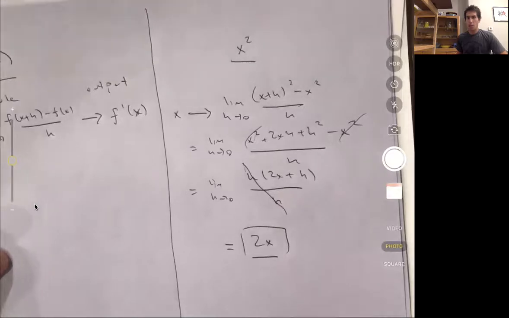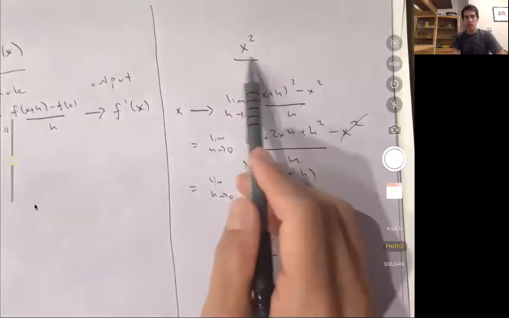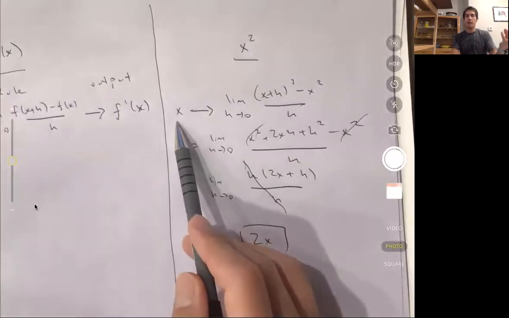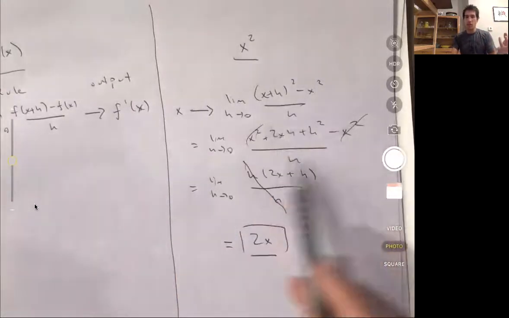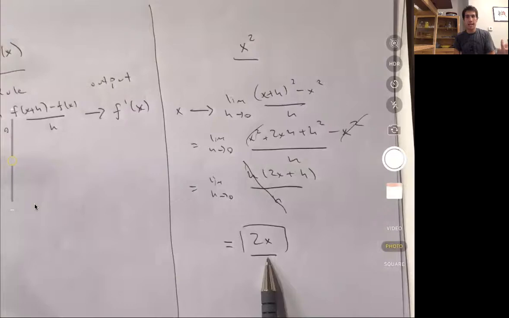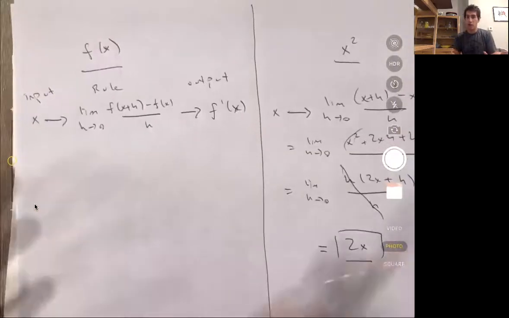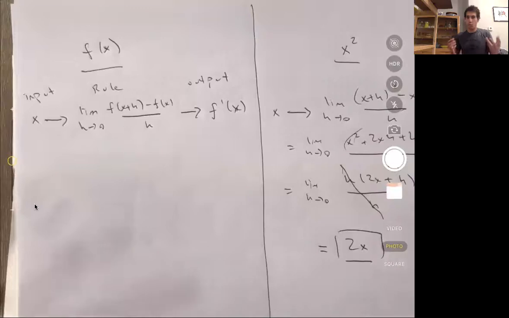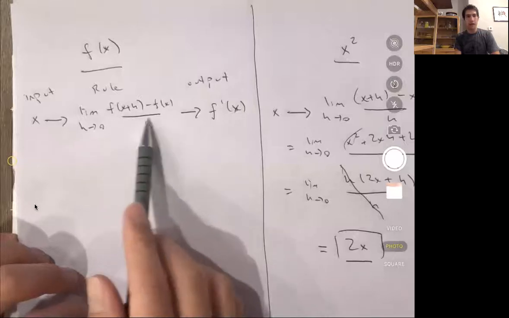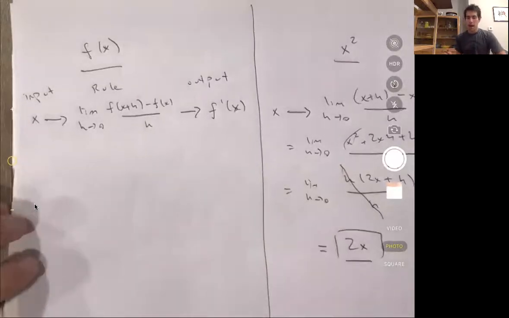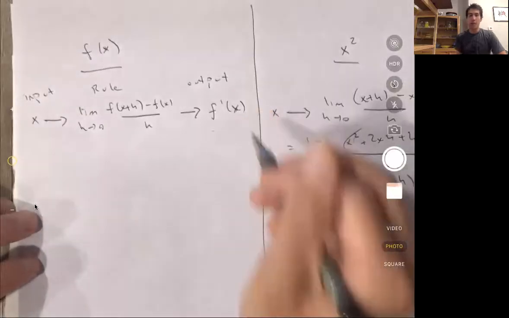And so what this says is that if my function f is x squared, if I take an input, say 5, then the output that I get when I do this rule is going to be 2 times that input. So in this case, 10. In general, the function might be a different function than x squared, but we still go through the same process. For any input, say I give you 5 to input here, I take this limit where I replace x by 5 here, and if the limit exists, then I get some output. And this output is called f prime of x.